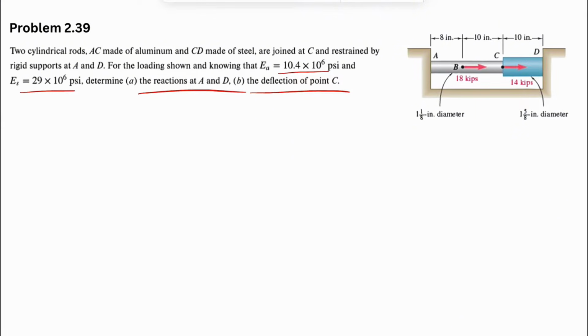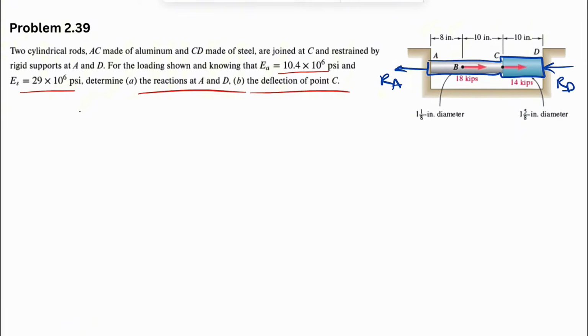So looking at this, first of all, we're going to draw the free body diagram. Since we don't have any force in the Y direction, we're going to consider only forces in the X direction for now. As we can see, the two forces at B and C are trying to push the rods to the right side. So the reaction at D goes against that force, and we can call it RD. On the left side, the reaction would be in the left direction, RA, because the wall is trying to push the rod back.